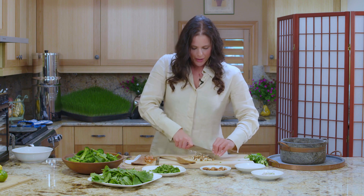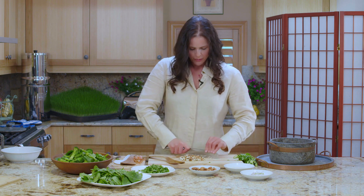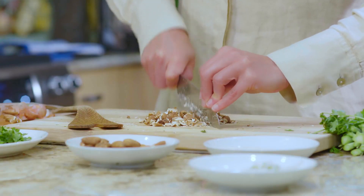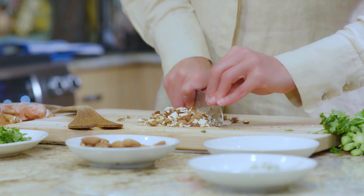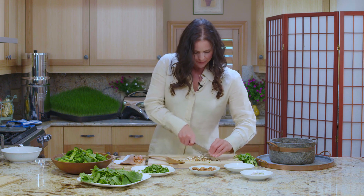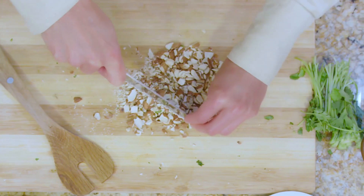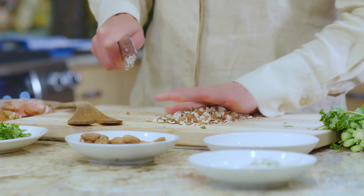Although this isn't a heavily sprout-based dish, it would be considered a side dish alongside a large sprout salad. These almonds are just about chopped. I don't want them too fine because I still want that crunch. I'm doing this by hand rather than the food processor because I want them in large, crunchy pieces — not whole, but chopped so the flavor and texture can distribute throughout the salad.